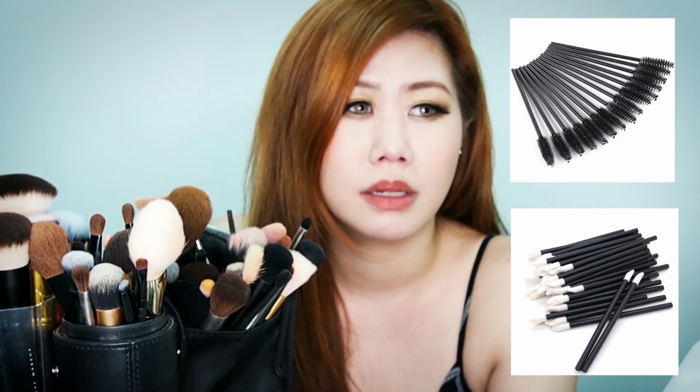I also use a lot of disposable products, for example, lip wands or mascara wands. I understand this is not environmentally friendly at all, but I think hygiene is a very essential element when it comes to our profession. So yep, that's what I do when there are a bunch of models.